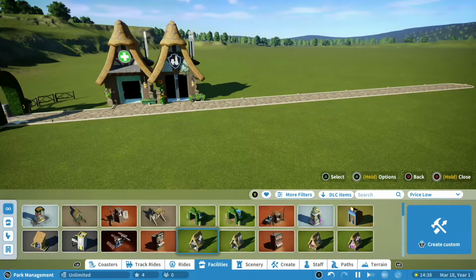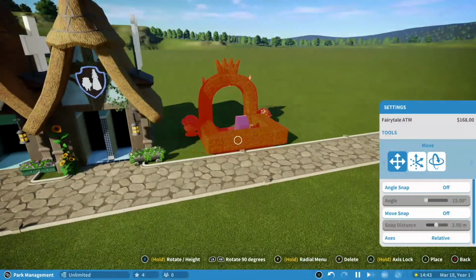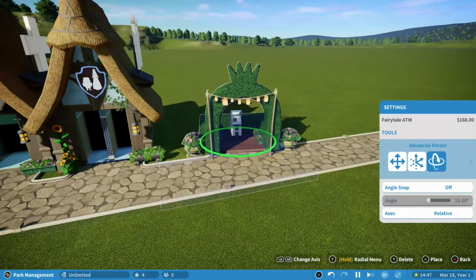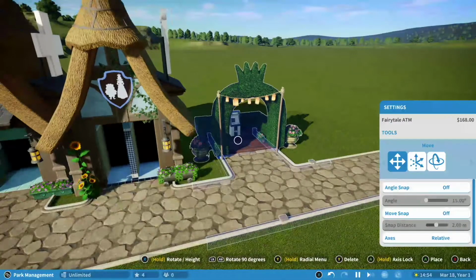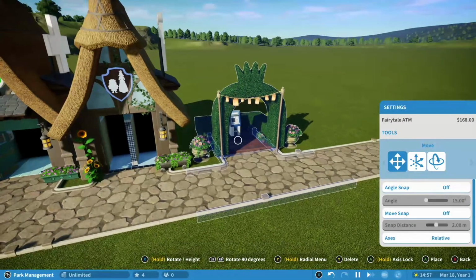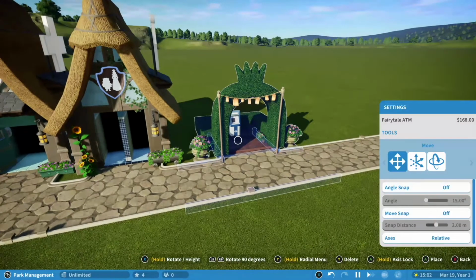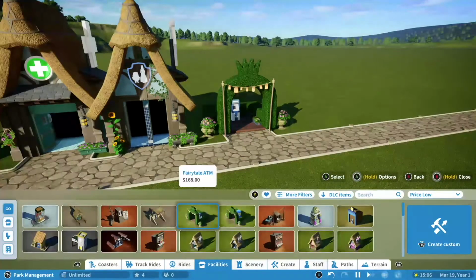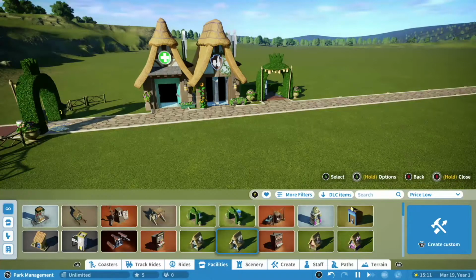We will also put a... I think I saw an ATM. Yeah, we're going to put an ATM right next to this stuff, because obviously, people want to spend their money. So let's put this right next to all the other facilities at the front of the park. There we go. Alright, so we got an ATM, we have first aid, we have a restroom. That's all we got right now.